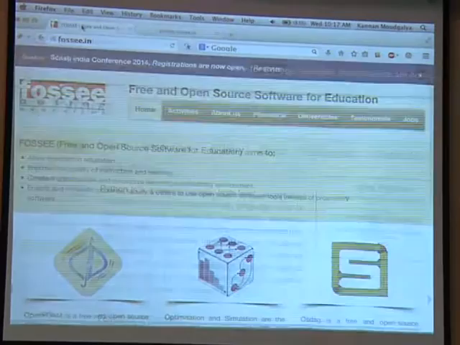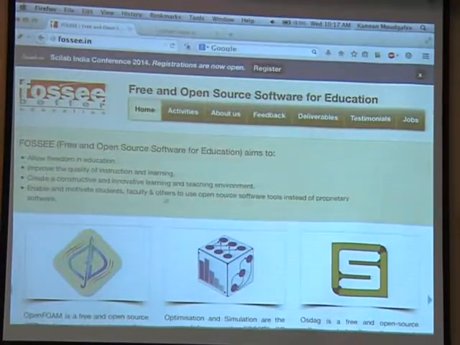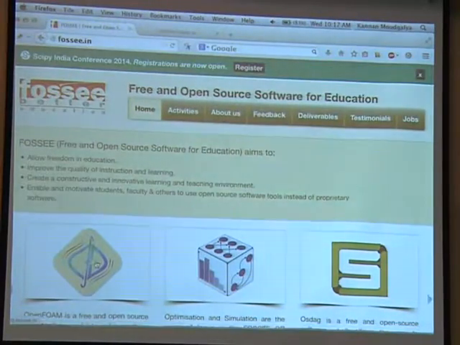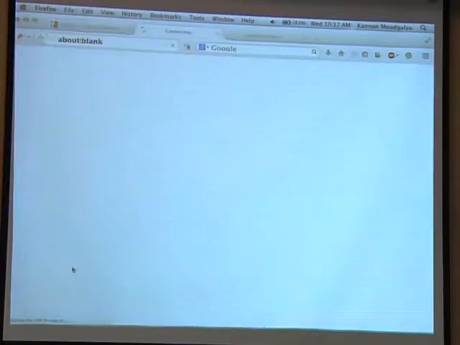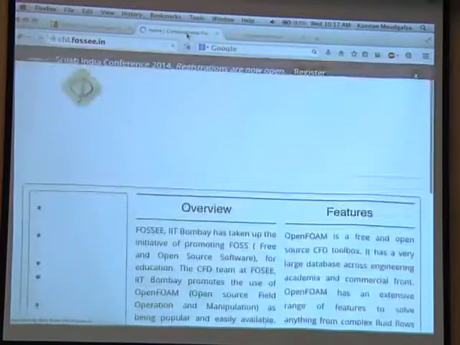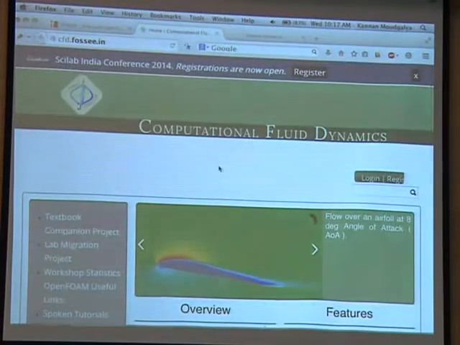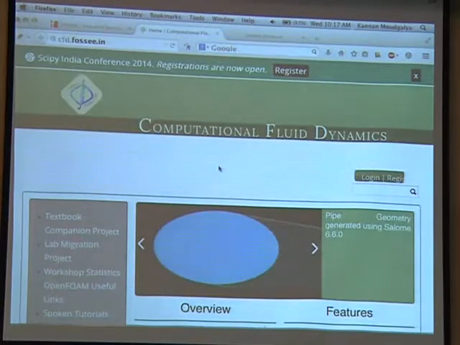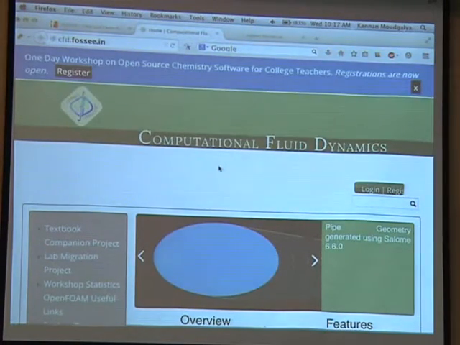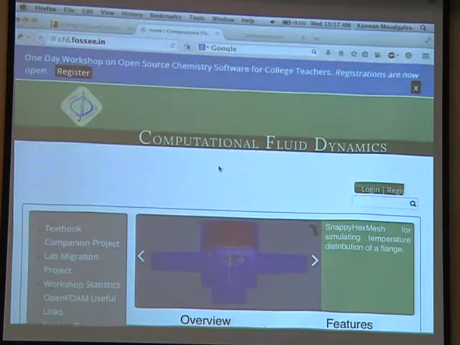Let me go back here, and we have OpenFOAM. OpenFOAM is computational fluid dynamics software, CFD, and it's the state of the art.